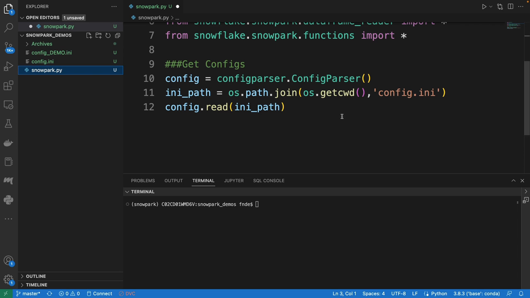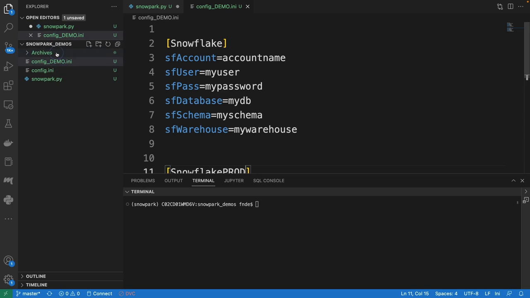Let's open this up. Now, this code is looking at a file called config.ini, and you're going to want to set up this file. So within your directory, create a brand new file and name that file config.ini. I already have one created here. I'm not going to open that, but I'm going to open one which has dummy data. In here, put in the name of your configuration, and you're going to put in the variables of those configurations. Here is a Snowflake account, passing the value of your account name, a Snowflake user, which should be the user you're going to be authenticating with, and the password, database, schema, and warehouse.